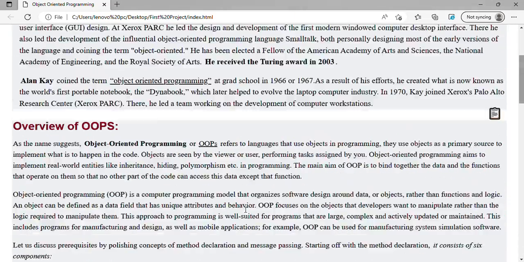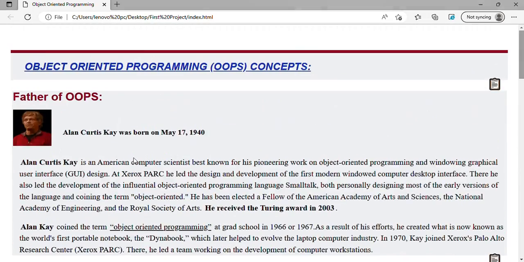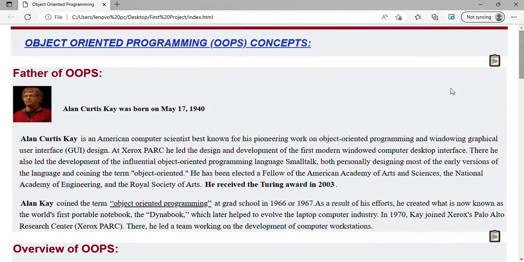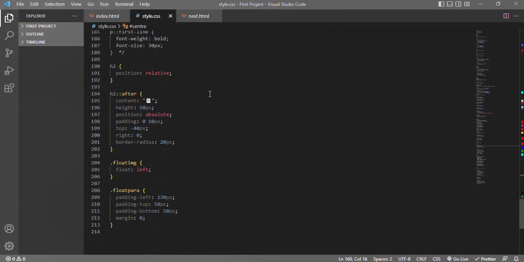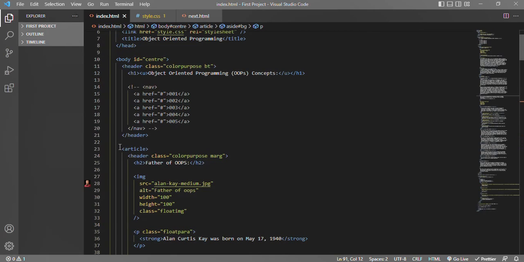And I want to make this aside element appear on the right side. For that I want to split the size of the entire web page between the article and the aside element. So if I go into the CSS file, I am considering the article, which is this entire thing.